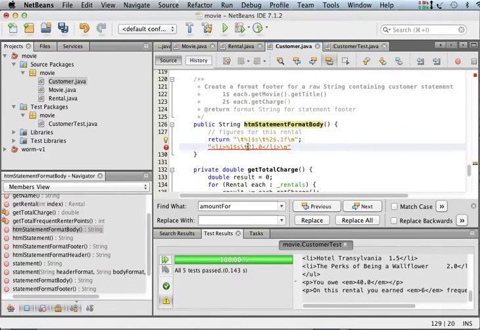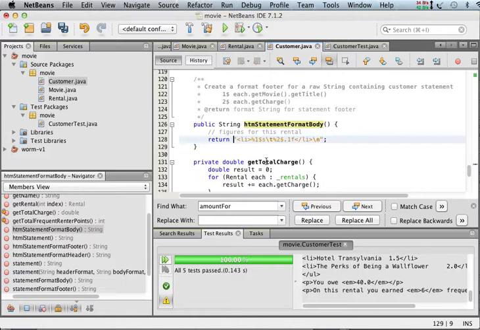Instead of 21.0, it's going to be that. Okay, this will be like that. Okay. So the compiler looks happy.